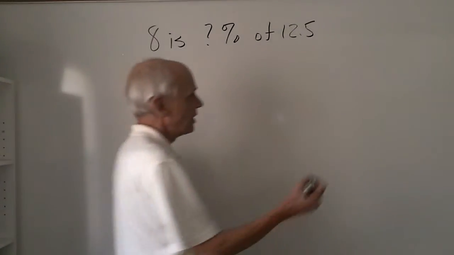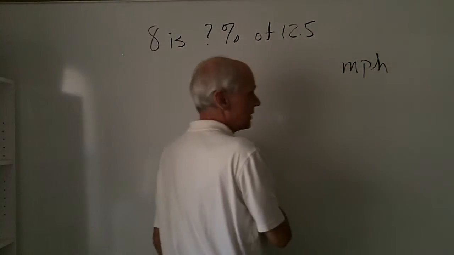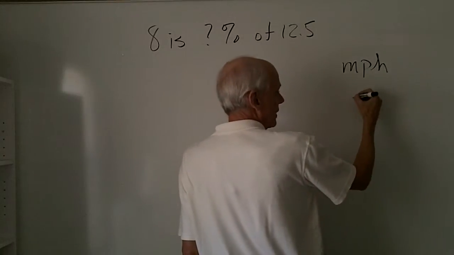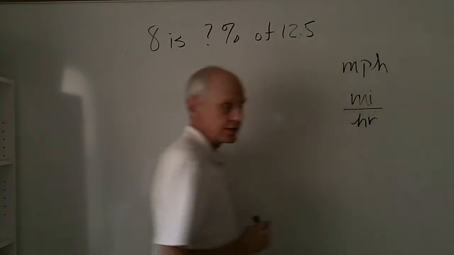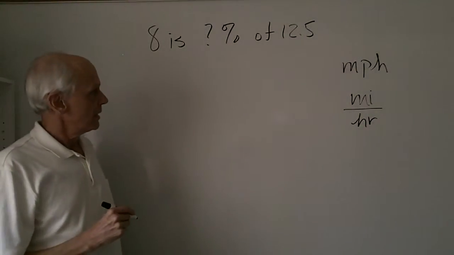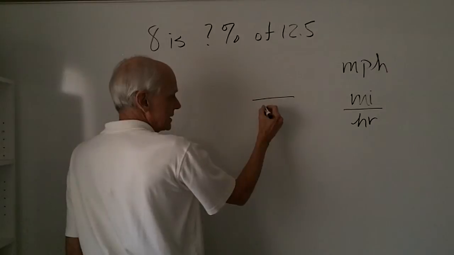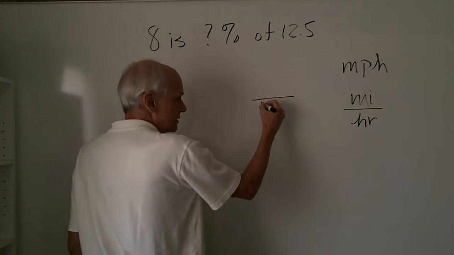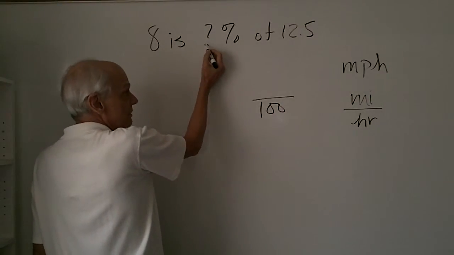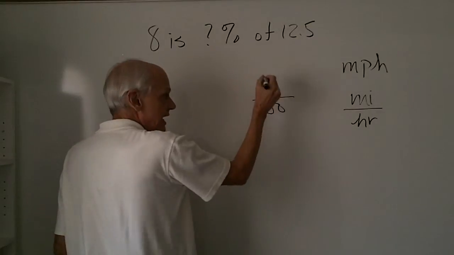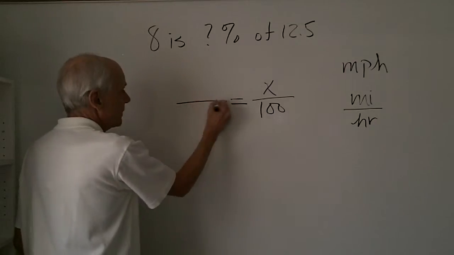100. Okay, so when we're talking about something like a rate with miles per hour, we can write it either that way as an abbreviation, or we can write it in this way, miles per hour. This fraction bar is read as the word per. So when we're talking about percent, you told me that the century, or the penny, was represented 100. So this is percent. We're looking for, we don't know what is the percent, but we know it's X per cent. And what we're going to do is we're going to compare that to the numbers that we were given.